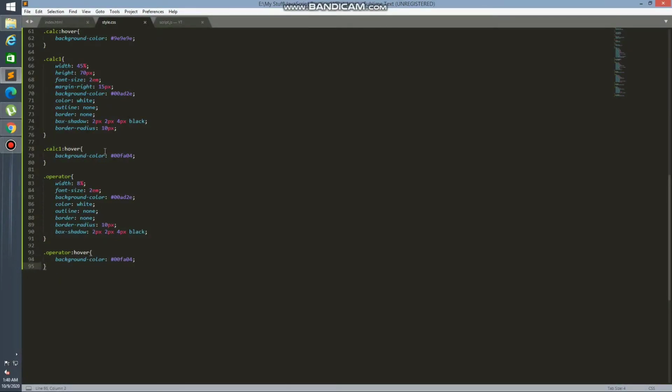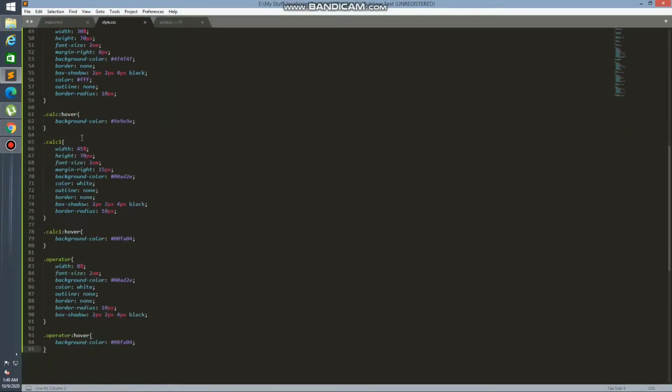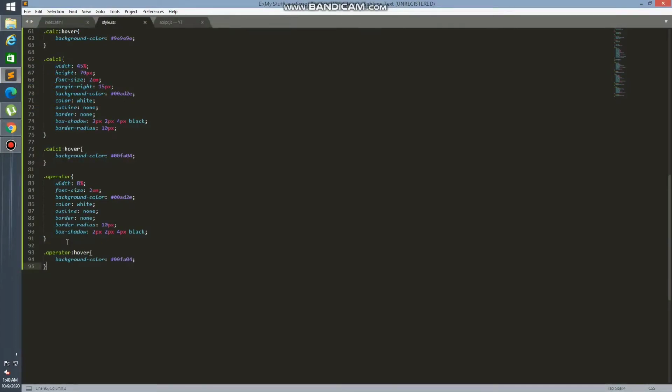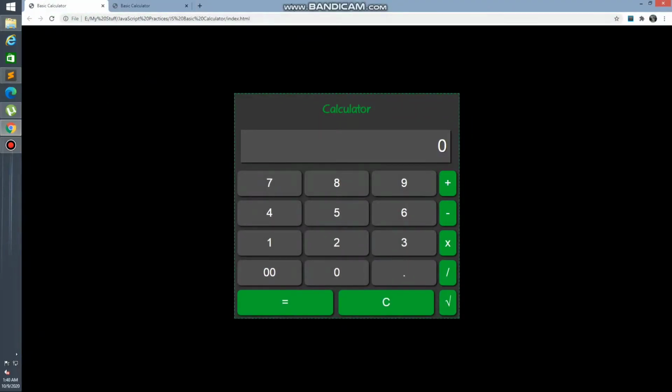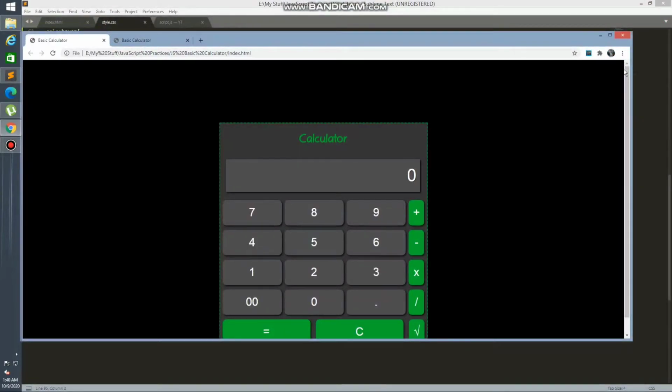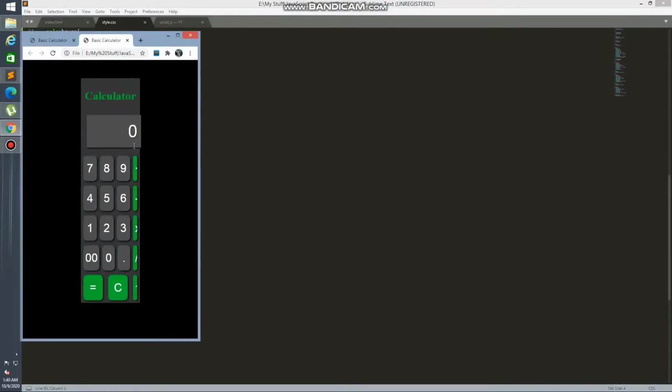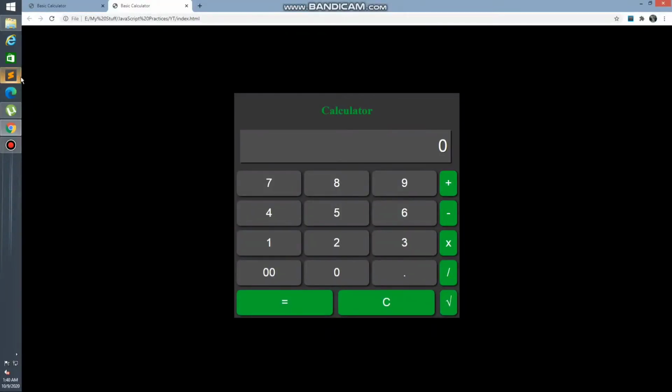I'm not gonna cover the responsive design part in this video. I've also done that in my calculator. I'll just show you for once. Yes, if you resize the screen here and make it this small, the calculator will look like this and all, but in this code it will not look like this. So that is the difference in responsive design. But this video is all about making the calculator and not the responsive design, so I'm not gonna cover that part because it will make the video really long.